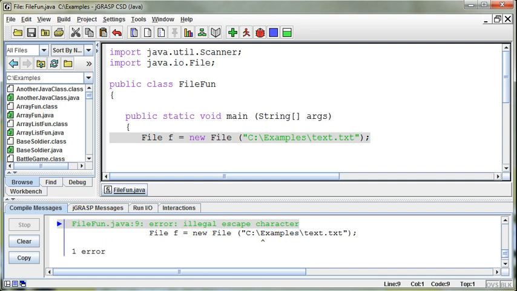Now if I compile this again, I'm going to get an error that says illegal escape character. And now I realize I've run into a problem, because we know that inside strings, inside text, Java's given us the ability to do these escape characters where I can do a \n and go down to the next line, right? \t is a tab stop. And so there's various commands that the backslash is attached to.